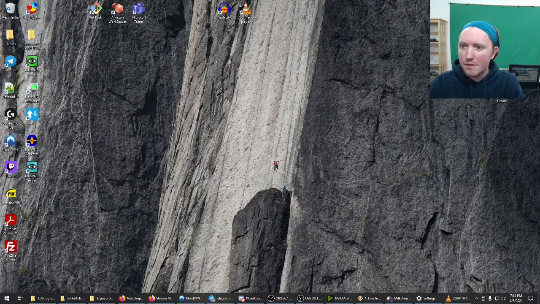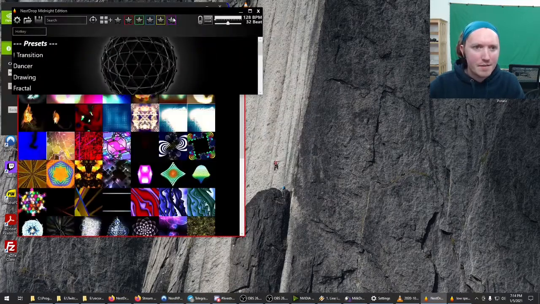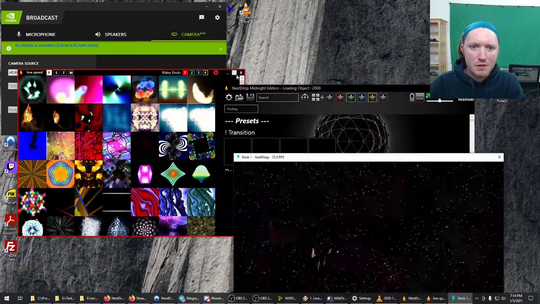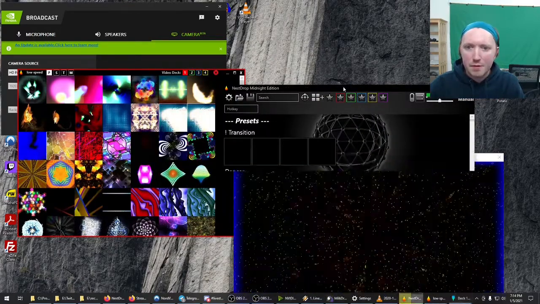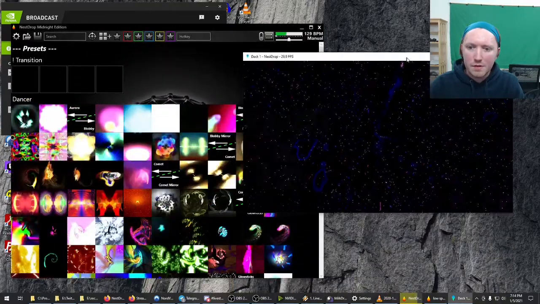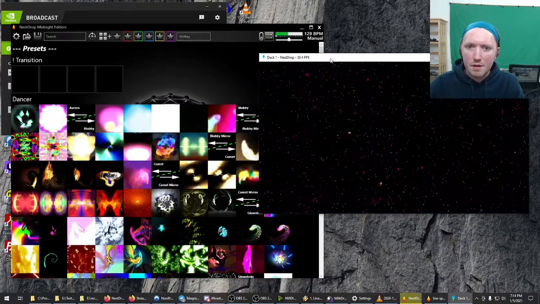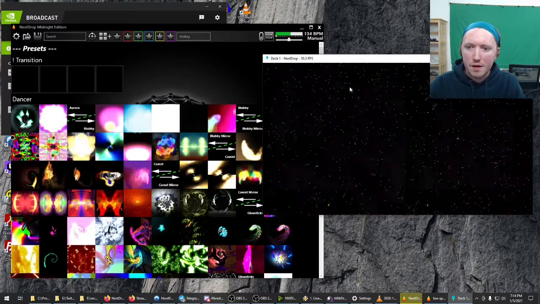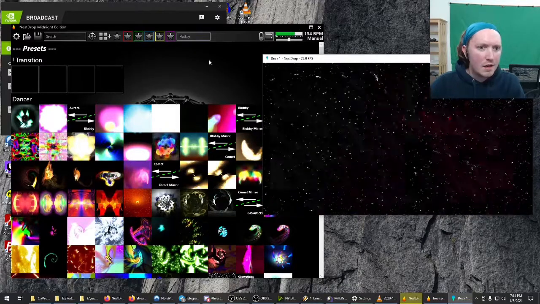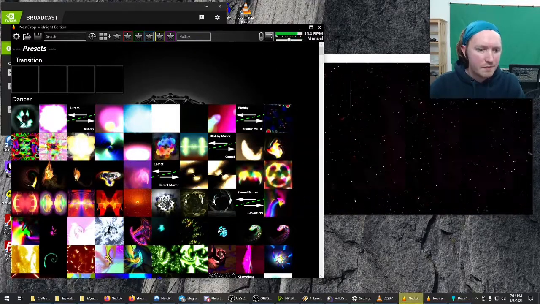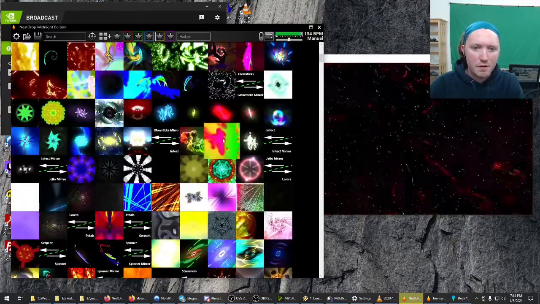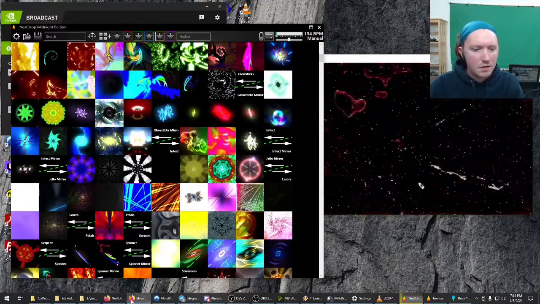Let's pull up right here, and here's the overall format of it. So there's usually just two windows. I have three windows that pop up, but the main ones are this guy right here and this one. So here's basically the Spout output that you'll see, just a preview. The main window has all these presets for you, and they give you a little visual of what it is.